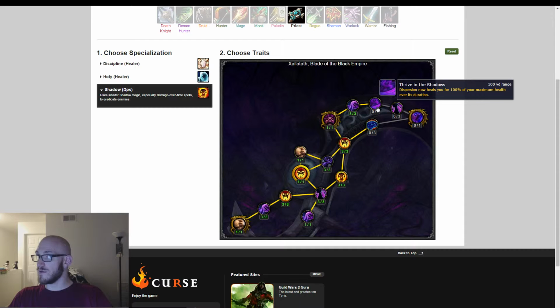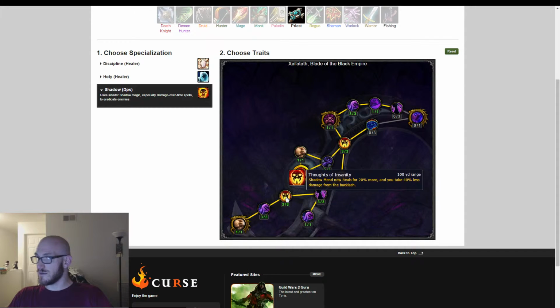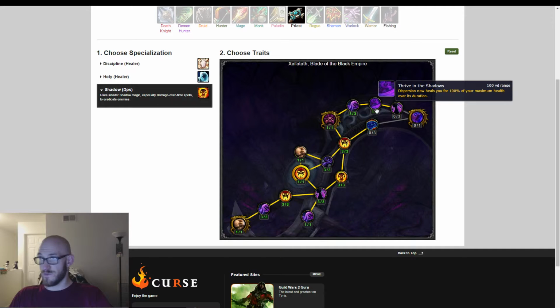Oh, snap. So wait a second. We're getting a massive reduction to cooldown on Dispersion, and now it's going to heal you for 100% of your maximum health throughout the course of its duration. That's almost like a full-on... I don't want to say it resets the fight, but to a degree it resets the fight. Because resetting the fight would be like if you had all your cooldowns back up and stuff like that. But starting back at... Wow, that's intense.